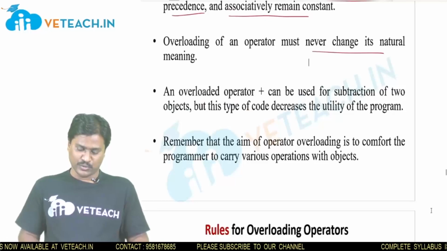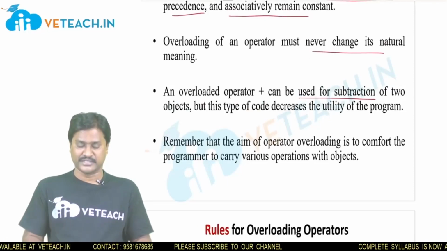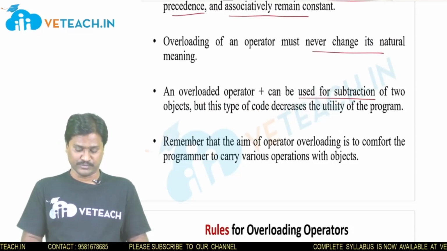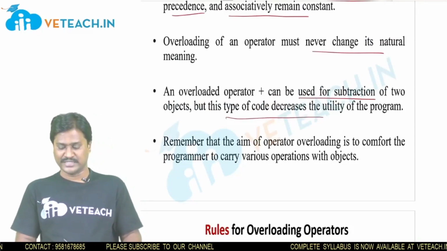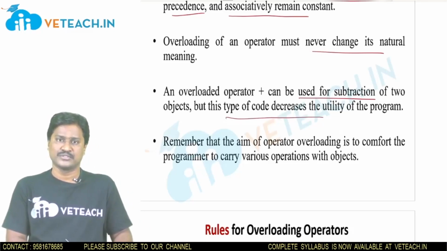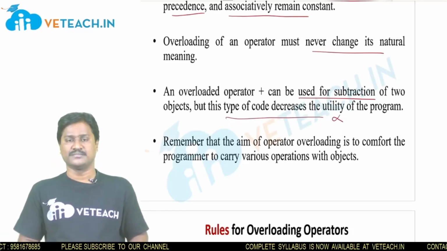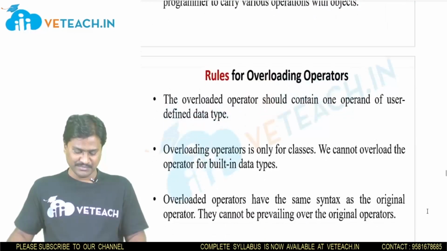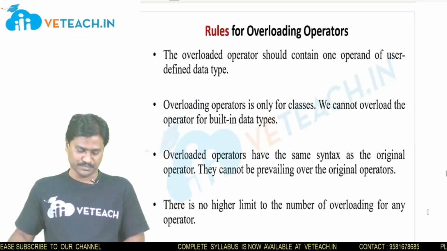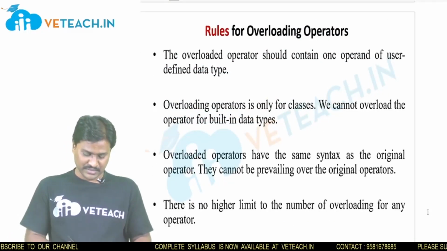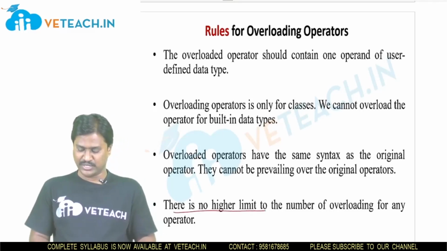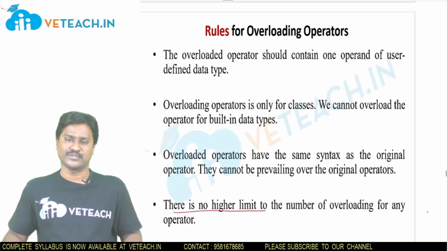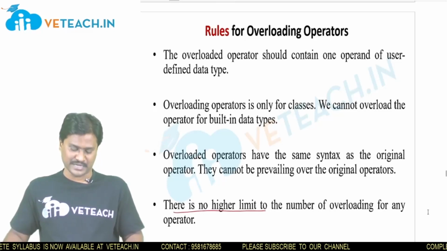Technically, overloading operator plus can be used for subtraction of two objects, but this type of code decreases the utility of the program, so it is not used by any programmer or designer. There are some rules we need to follow. One, there is no upper limit to the number of overloadings for any operator. You can overload the same operator many times in our language.